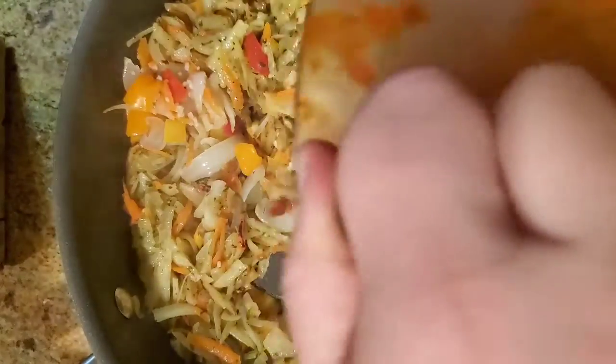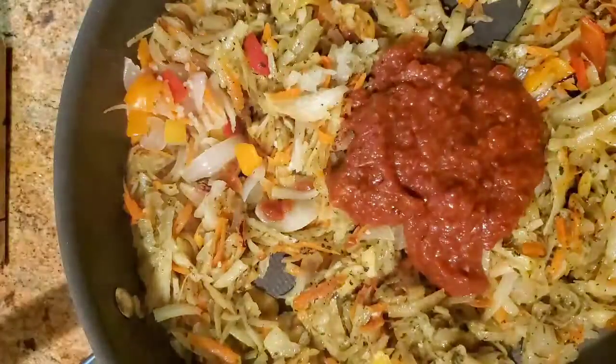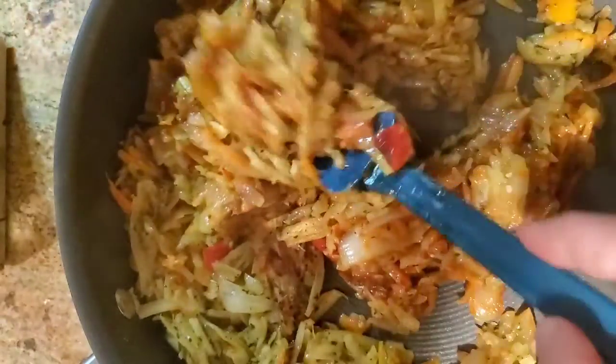Your cooking time will vary depending on how big your slices are. Now we're going to add our pre-cooked stew into the mix. I'm going to use most of it, just a little bit left over. I'm going to mix it up. And I'm going to shut the flame off and just let it sit until our goat meat is ready. This is making it taste almost exactly like a jollof rice, except we're using the potatoes. Look at that. The color is bright. It's golden brown.